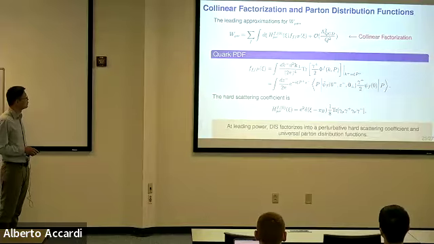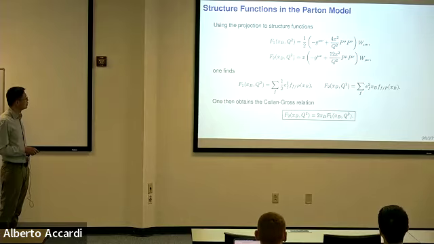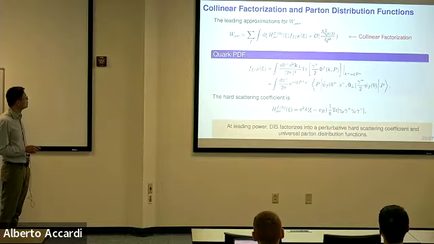So in this regime, we actually express the hadronic tensor in terms of the hard scattering factor, which we can actually calculate because it does not depend on the proton wave function. And then we also have the parton PDF, which is a non-perturbative object that depends on the proton wave function, which we don't know how to calculate.